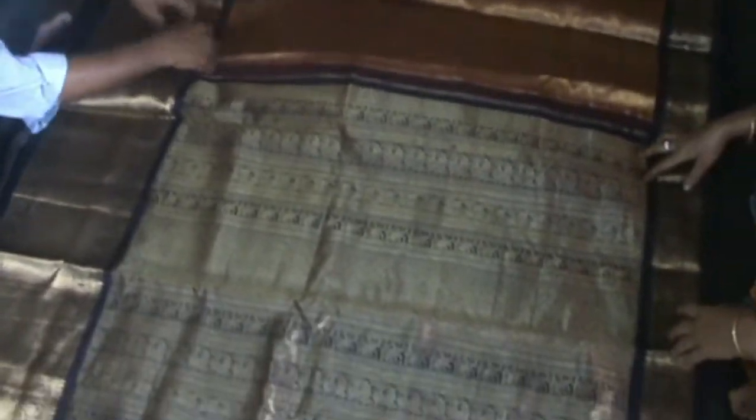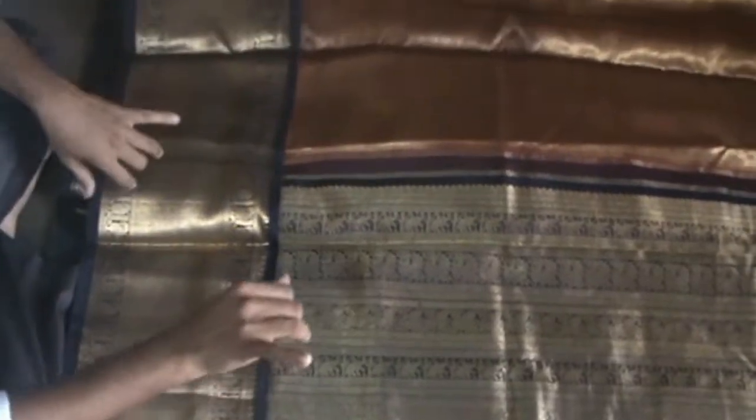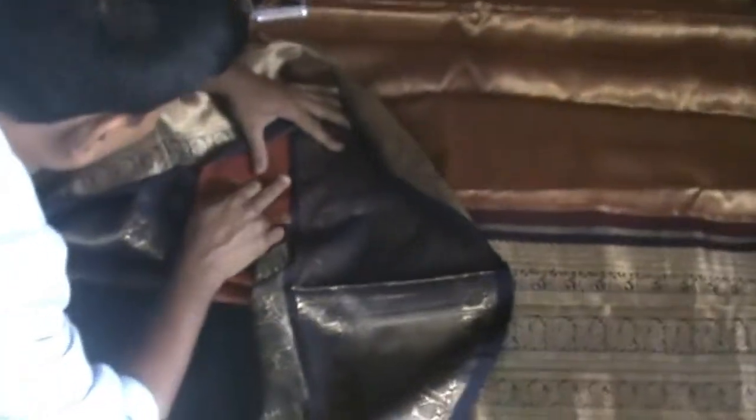Korvai is the main technique followed in the weaving of Kanchipuram sarees. The borders are interlaced with the body of the saree. The contrasting colors of the borders in the weaving of the weft are interlinked with the body of the weft with each throw of the shuttle.